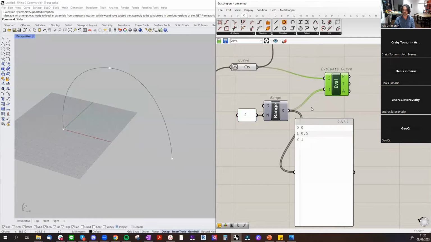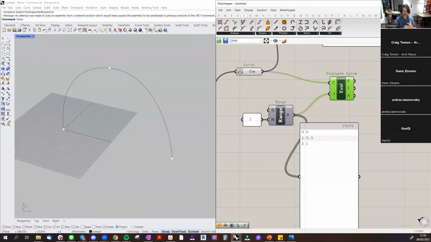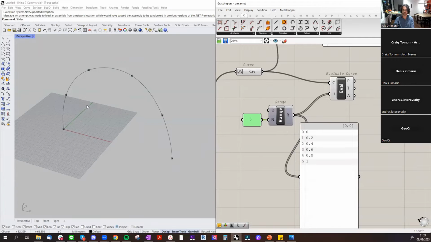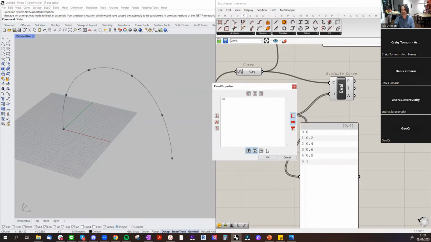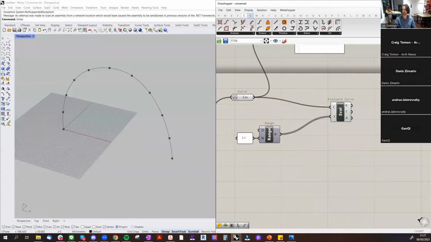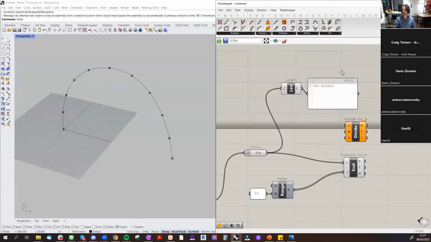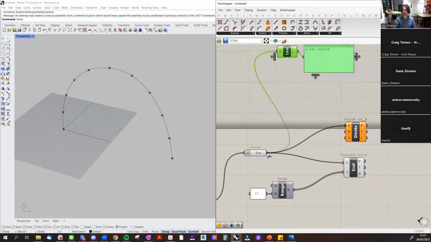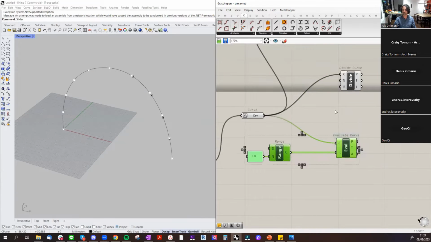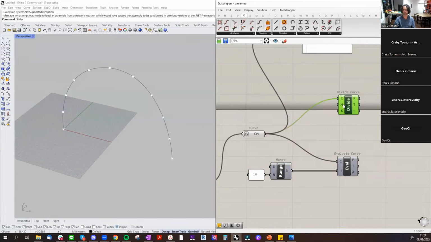And if I use these as my curve parameters, because my curve has been understood between 0 and 1, I can now increase how many divisions I have along my curve. This doesn't sound massively interesting. You might be like, well, why are you doing it like this? We have lots of curve division tools up here. And this is a really key bit of knowledge of parametric design thinking, because when I preview this and use this curve divide, we get no control. This is a uniform set of divisions over this curve.